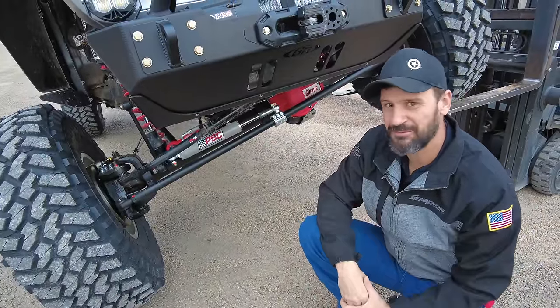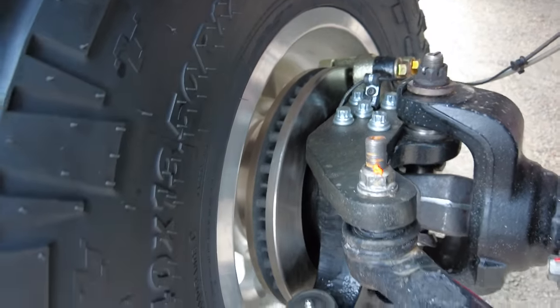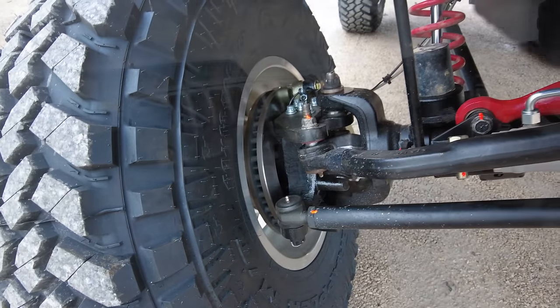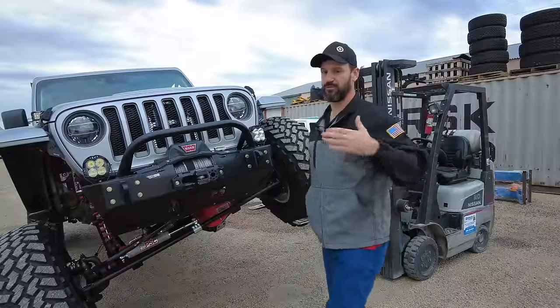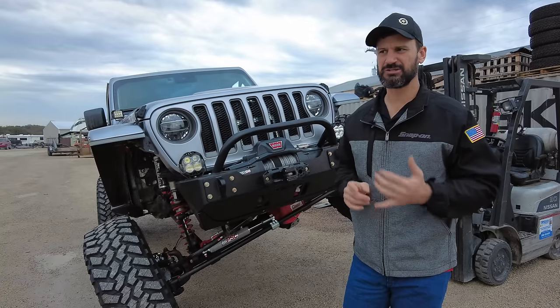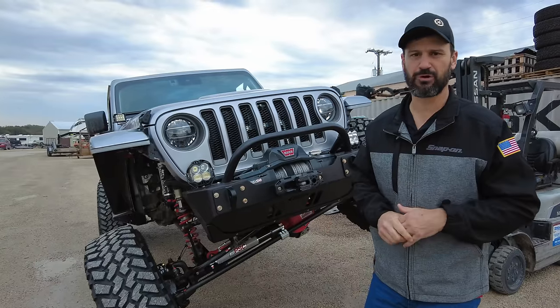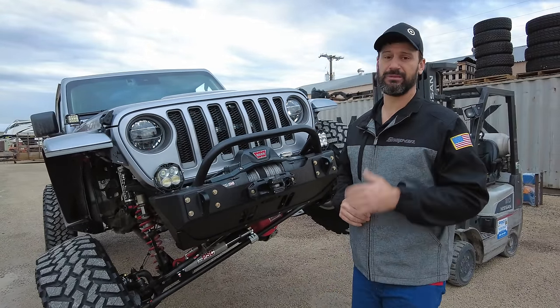Once we get them, they're pretty much done. The front comes with a really nice set of massive brakes. The rear uses the regular JL brakes in this case — nothing too fancy there — but definitely the front got a brake upgrade. If you're wondering about price, this set for the JL is going to run you about $17,500. That's not the cheapest and not the most expensive set of axles — sort of middle of the road for these Jeeps. It may sound like a lot, but you're getting a lot with them.